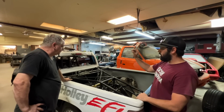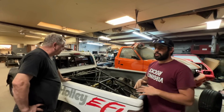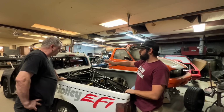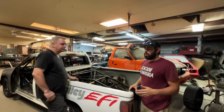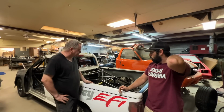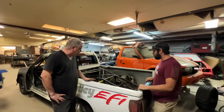So we had some issues with really just the control arms in the front end and the steering rack location, just not jiving right. So we're just going to end up redoing the lower control arm and the steering rack, and it's not anyone's fault. It's just the way that it worked out. The issue is when you're sitting at ride height, the alignment's good, and if you have 2 inches of front end travel, it either toes in or toes out real bad, makes it undrivable. So we're just going to redo that, and then we have the adjustable shock brackets on the rear end. So lowering the rear end is not an issue.